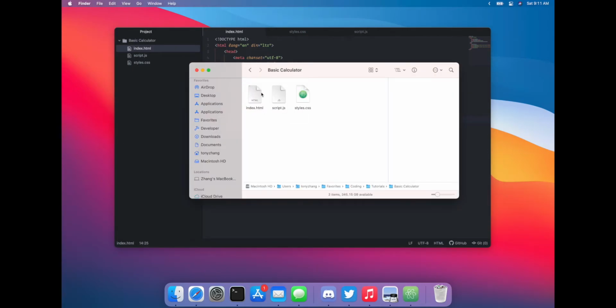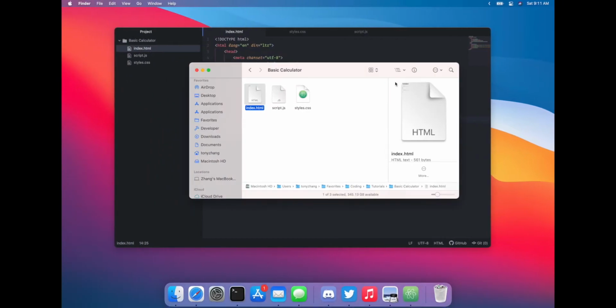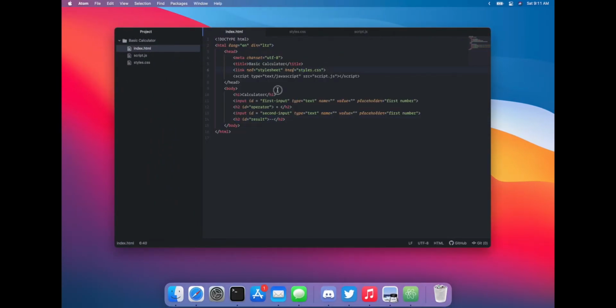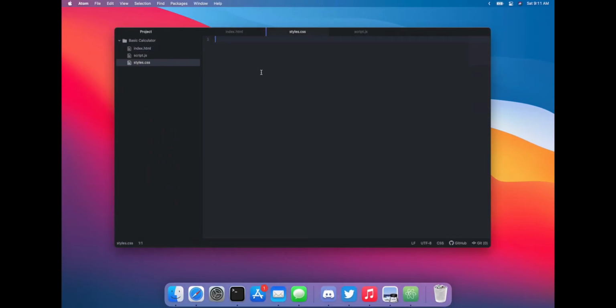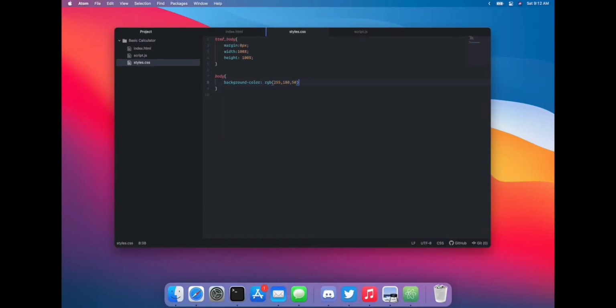Okay, so if we go to the folder and open the HTML file, what you should see is this. It looks pretty ugly, and it doesn't work yet, so we're going to do the CSS and JavaScript. Okay, so let's select the HTML and body and give it a margin of 0 and a height of 100% to make stuff easier. Select the body, give it a background color to make a yellowish color, and now that looks pretty good. And also we're going to give it a bit of padding to make it nice looking.